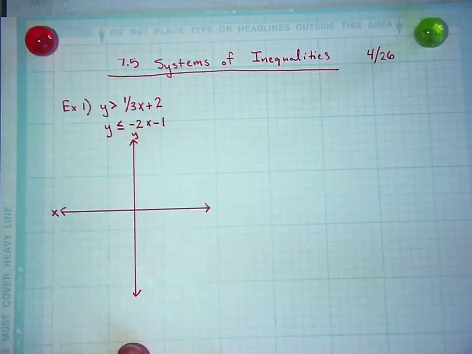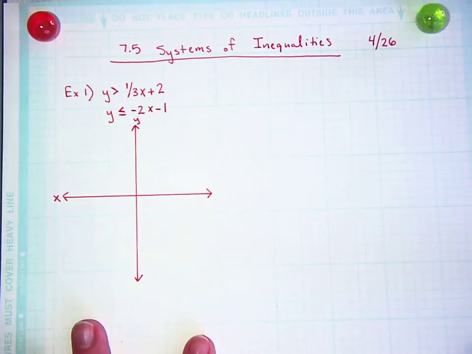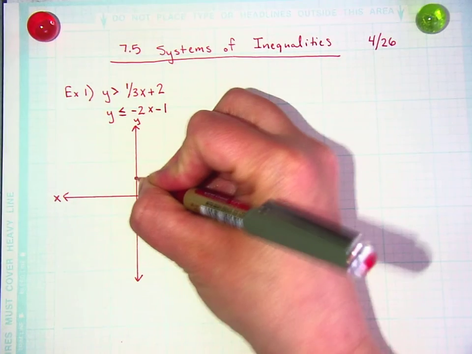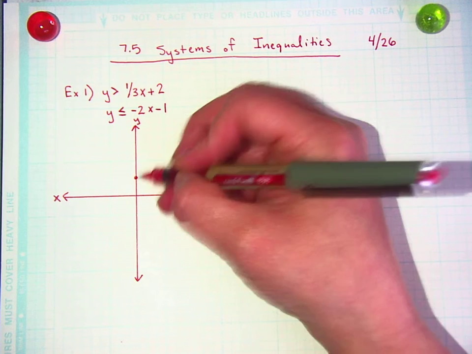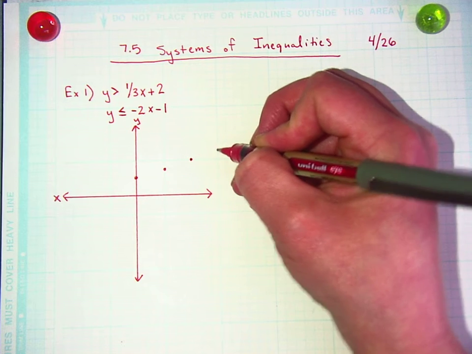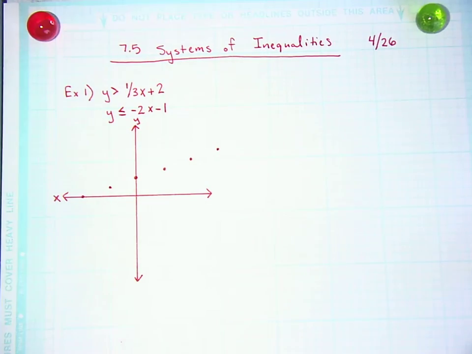X and a Y. Does anybody remember how to graph that top line? Where do we start, Justin? Yep, it's like y equals mx plus b. So we're going to start at 2, and then what do we do, Justin? Go up 1 and then over. Yeah, remember, this is rise over run. So up 1 over 3, up 1 over 3. I'm taking it slow enough today that you can get it perfect and right. Don't draw your line in yet.